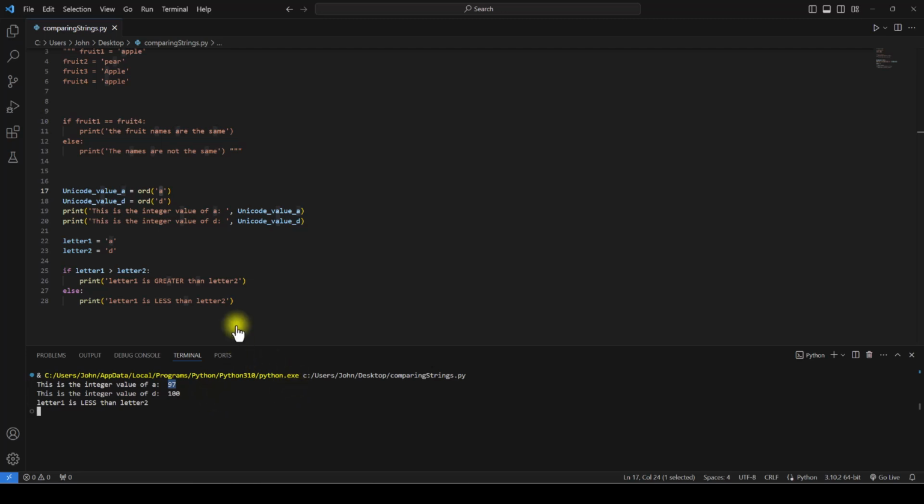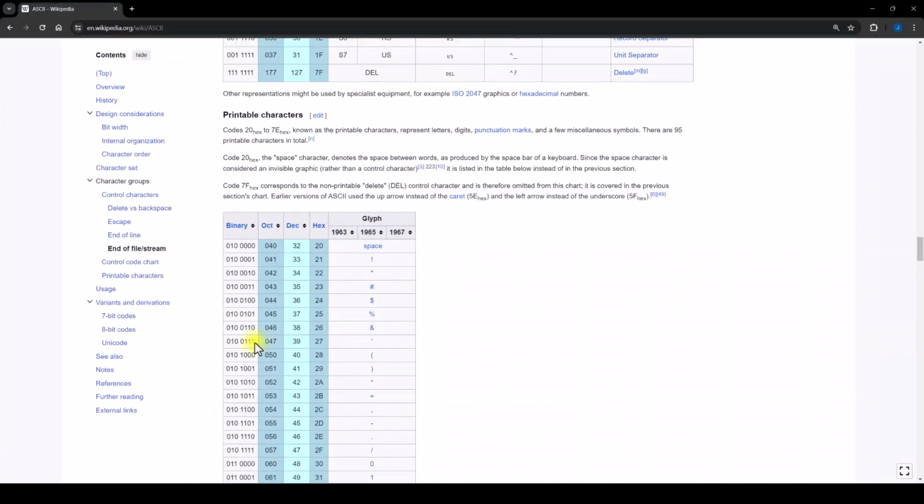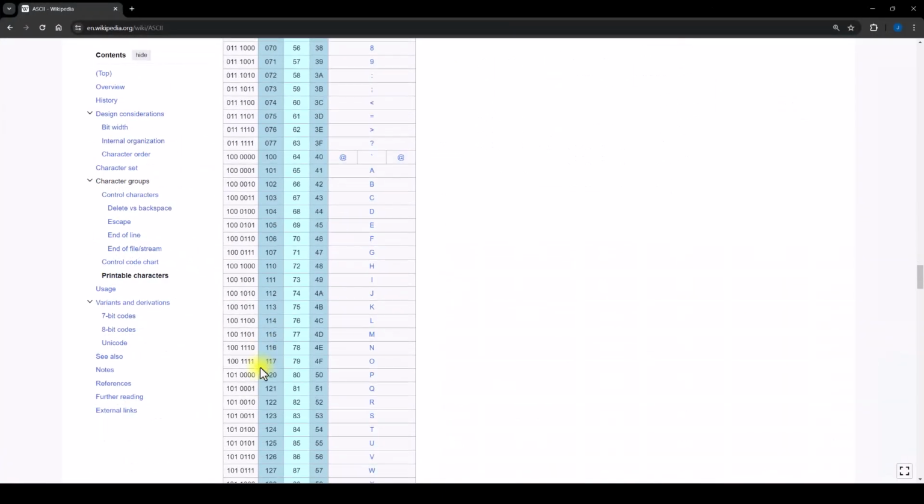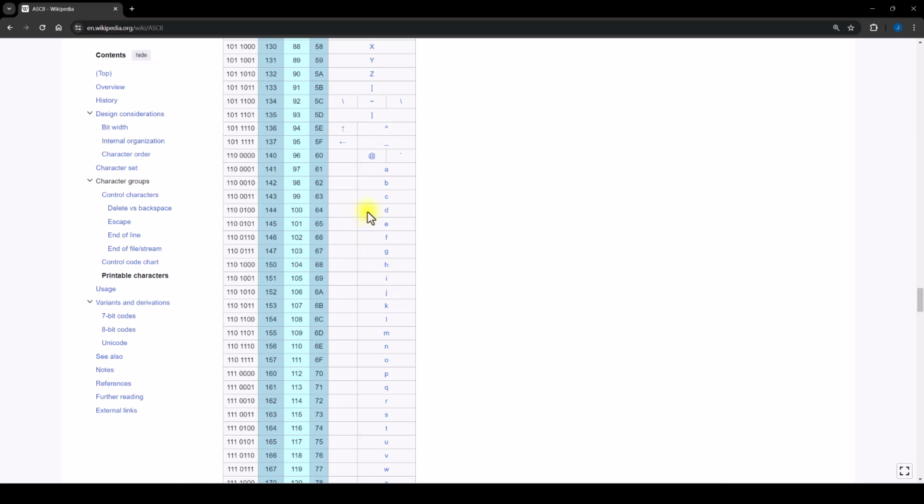The computer represents all these characters, letters, internally as numbers, and here it is, 97. We can see that in our table. For the lowercase a, the decimal is 97, in octal it's 141, in hexadecimal it's 61, and in binary format it's that sequence of ones and zeros.